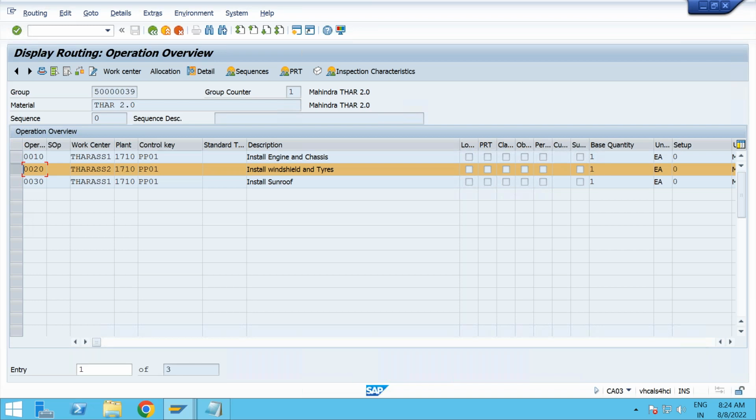Okay. So if we have 10 operations, for the first 5 we need a milestone confirmation, the remaining 5 we need individual confirmation. So can we keep only one milestone confirmation at operation 5, so 1 to 5 it will be confirmed, or is that not possible? Again, you want to do manual confirmation, right? Yes. I don't think so. It is possible. The first thing, but I have not seen this type of requirement also.